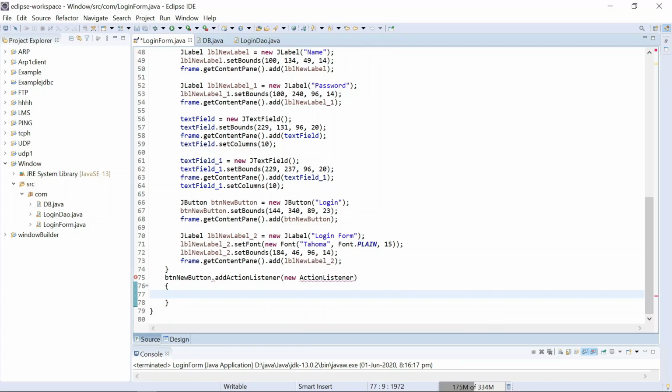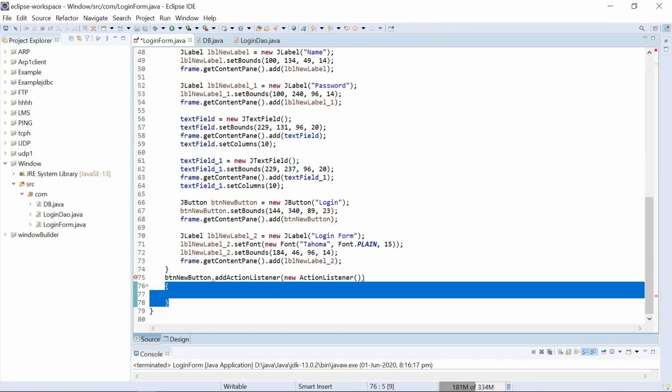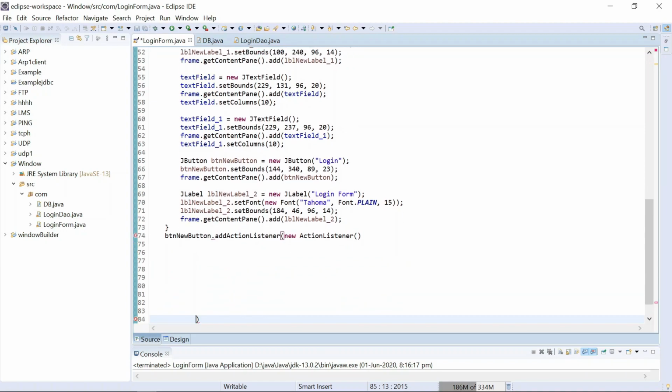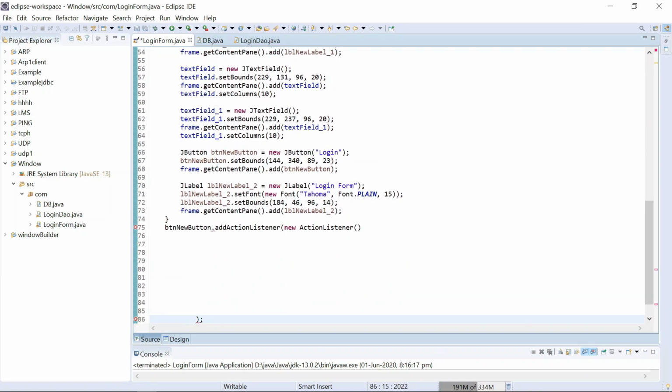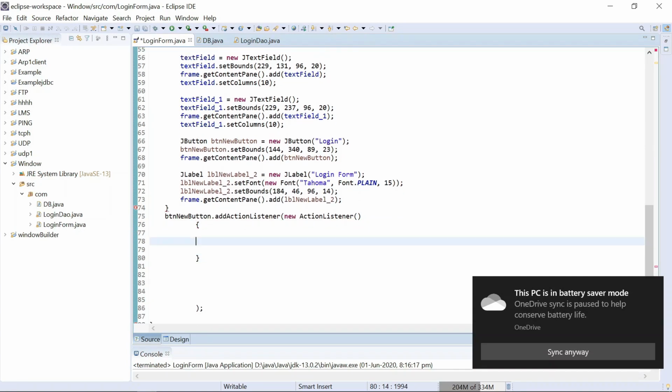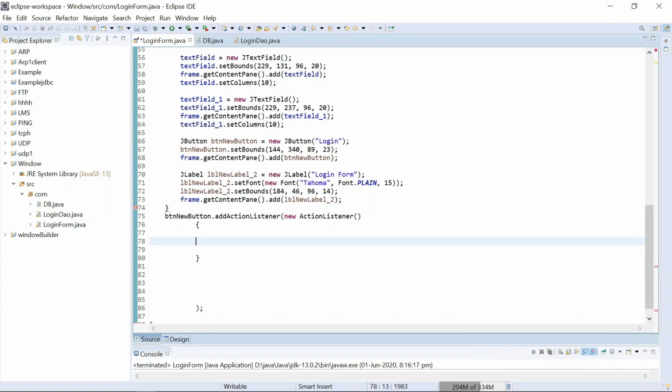We'll do it later on. And this is the method, right? Let's scroll and keep it here. And now let's write some code here. Yes, the error is gone.